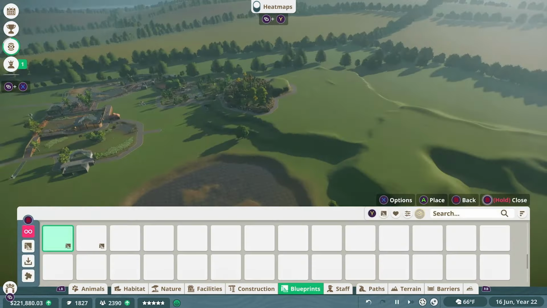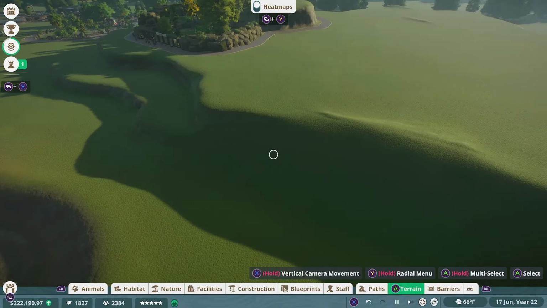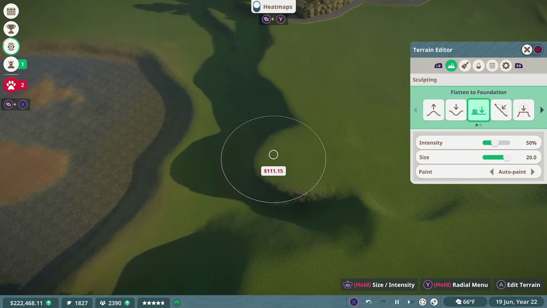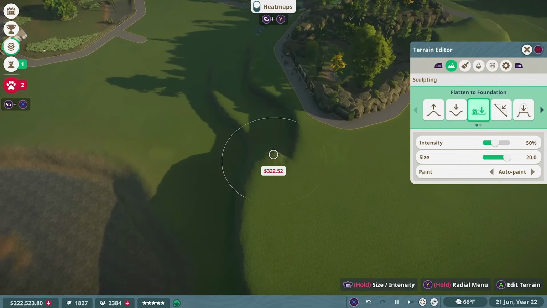I'm not exactly sure where we're going to be putting this right now. The first thing we should do is probably expand the area so we have a little bit more options. I want to kick this mountain out a little bit more, just so we can put the wolves in a bigger exhibit, since I know they need a lot of space.